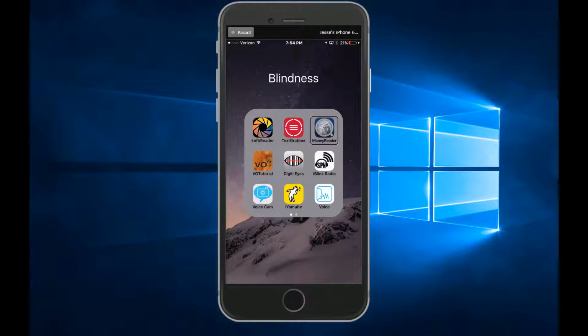Money Reader. Looktel Money Reader. This one I know crashed when I tried to use the camera, because I did try to do a video on this. It's just as simple as it sounds. You open the app, you grant it permission for your camera, and you hold a paper dollar bill in front of it, of any denomination. It could be the front, the back, sideways, whatever. Usually within a second or so, it will recognize U.S. currency, and I think it does other currencies too. But at least it does paper currency. You don't need it for coins because they're more tactile. But if you're in the U.S., it'll recognize all of your currency perfectly fine within just a second or so.